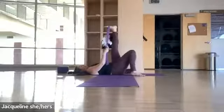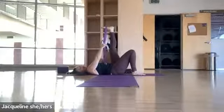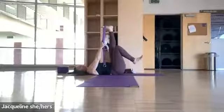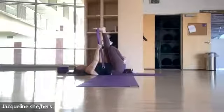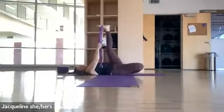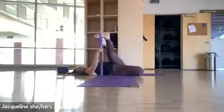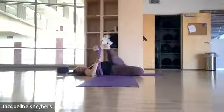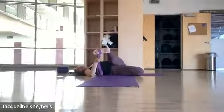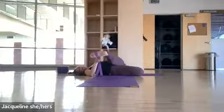Again, we're going to make our way back to neutral. We're going to take both straps into the right hand, lift up that right foot. Reach your left hand around and grab onto that right foot, possibly bring the right knee down to the ground, and then slowly lower. You are in control of that leg, and you're breathing, and if it hurts your knee or anything, let go of that foot with your hand, right? Just let that foot and knee relax on the ground in a way that's comfortable for your body.